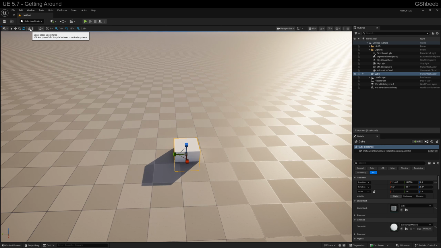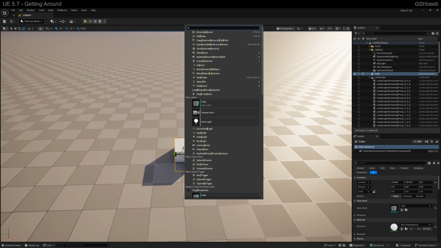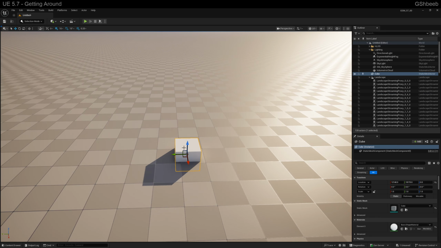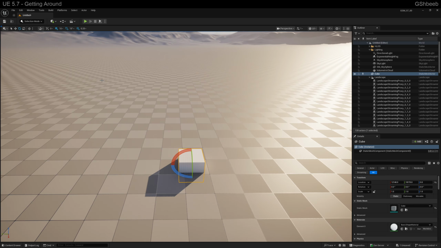So once I get past this object, if I wanted to take this thing and, let's say, move it, I can switch to the translation tool by pressing W, or if I have any of the translation options, I can press spacebar to cycle through until I get to the one I want, and then I can just click and drag on one of those arrows to move the object. You'll notice that this is being reflected over here.